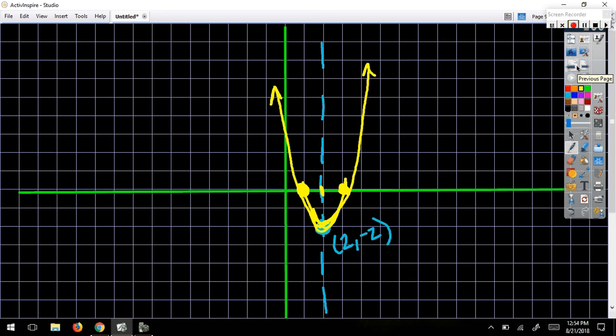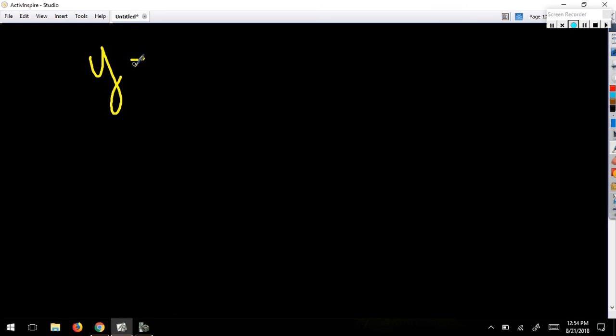Ooh, here's a good question. Looking at this parabola, does it have a maximum or a minimum value? Minimum. If I just gave you the equation, could you tell me if it had a maximum or minimum? Probably not. I bet you could. How could you tell? If it goes up, it has a minimum, and if it goes down, it has a maximum. All right, let's graph this one. Why don't you try this in your group, and then we'll do it together.